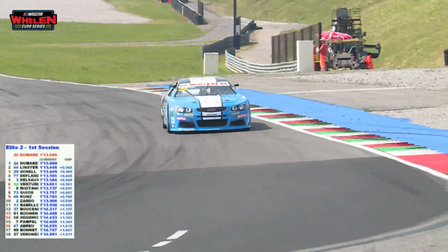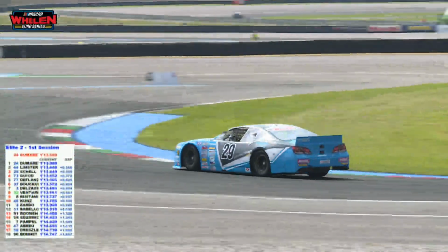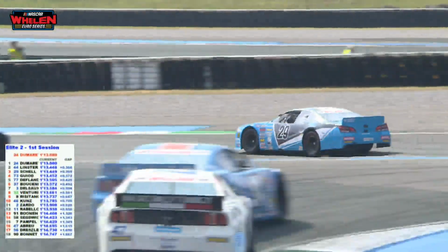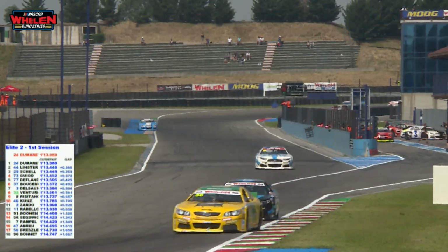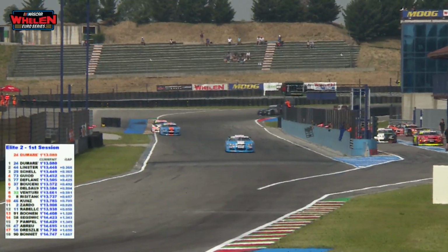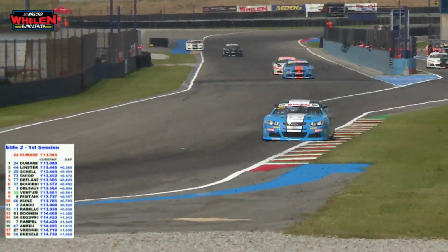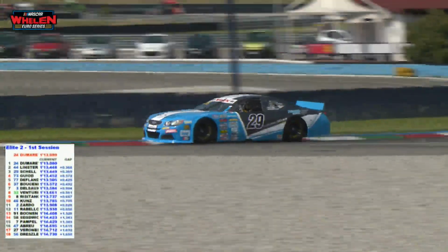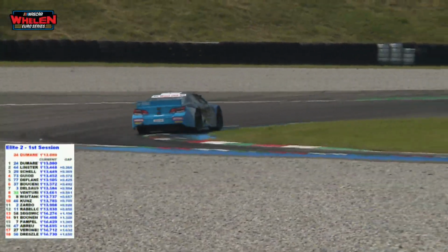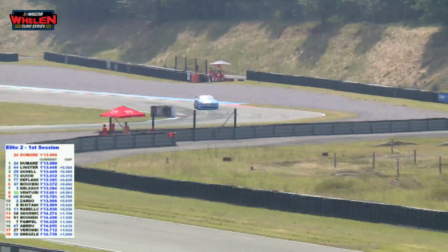So here comes up towards the start of a flying lap by the look of things. You can see just looking for space there is Julian Shale, the French driver, who is now going to try and press on. He's got plenty of clear tarmac ahead of him to see whether he can accelerate into it. Shell very excited about the experience that he's enjoying in the NASCAR Whelen Euro Series, and there goes the number 29 car through the right-hander at turn number 1 and turn number 2, the Pegasus Racing Chevrolet in the hands of the Frenchman, looking to try and push on.